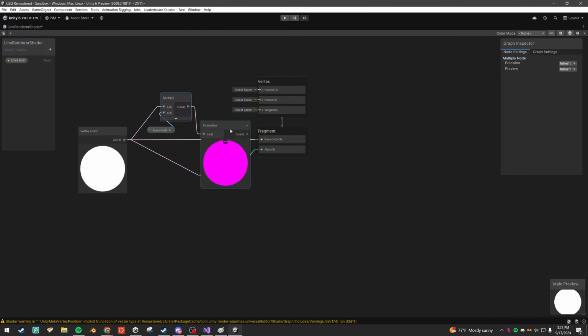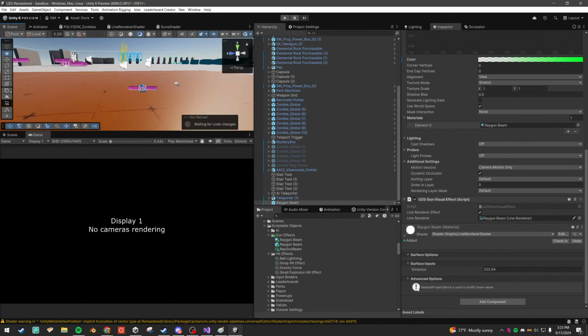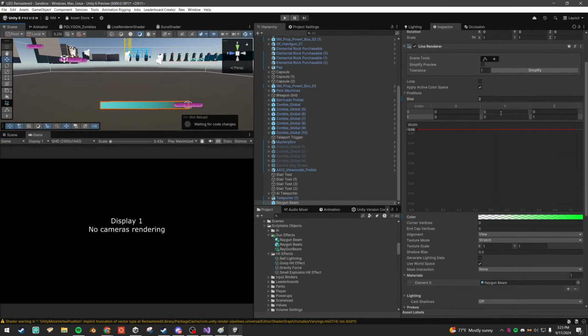Maybe normalizing wasn't the right move. We might not even need to normalize. Yo? Is it because it's below the ground?